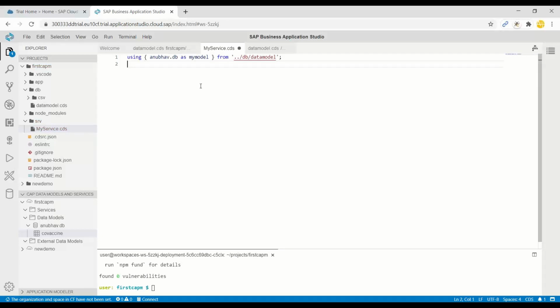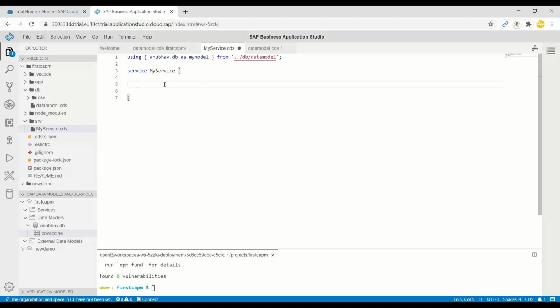That's how I can alias it. And then we will define a new service, which is named my service. I can also choose a different name. I'll show you the power of annotations. We have a lot of concepts like annotations with which the system can change the service name at runtime.